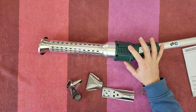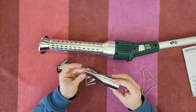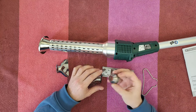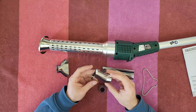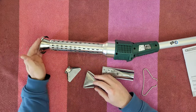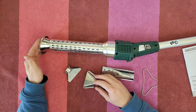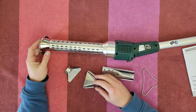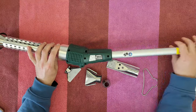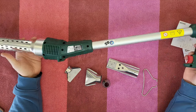Now, in the box, there were these accessories. We've got the barbecue nozzle with these holes, the reducer nozzle, the flat nozzle, the white nozzle, and the conical nozzle. It is more suitable for destroying any weeds. It is also suitable for removing paint and varnish and loosening adhesive or plastic weldings. It is a heating gun.